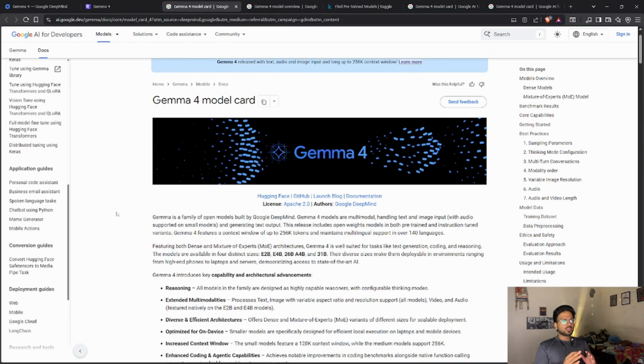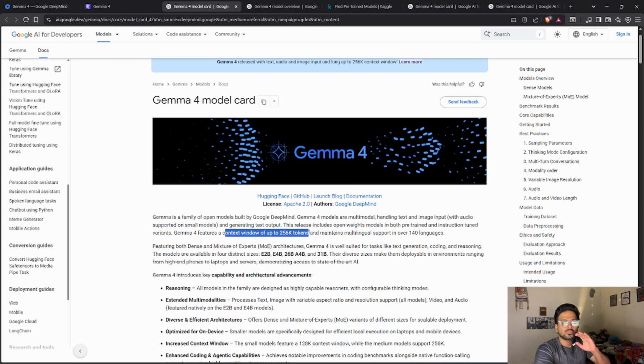So the Gemma 4 model has been launched under the Apache 2.0 license. As you can see, the Gemma family has open models built by Google DeepMind, and it currently has 4 models. You also have a context window of up to 256K tokens.